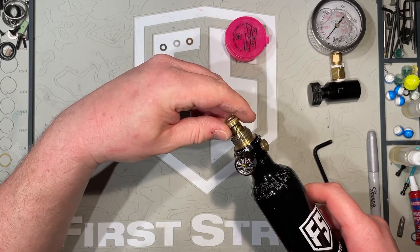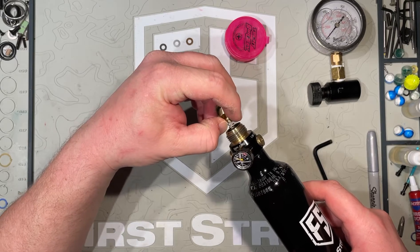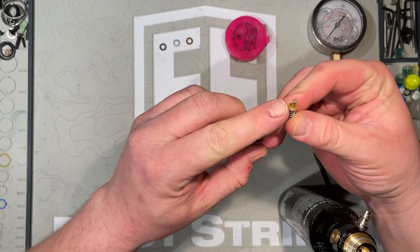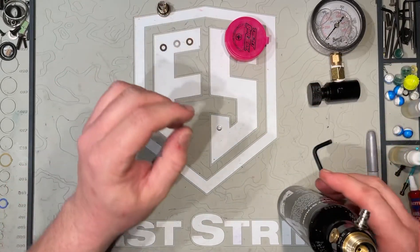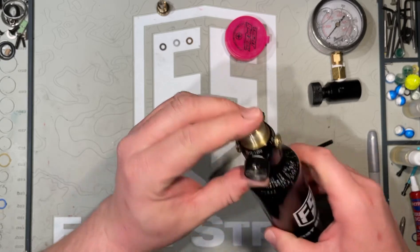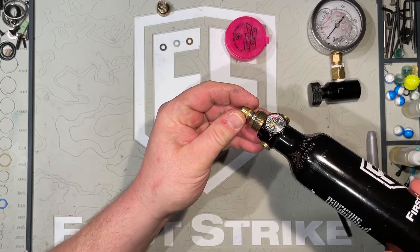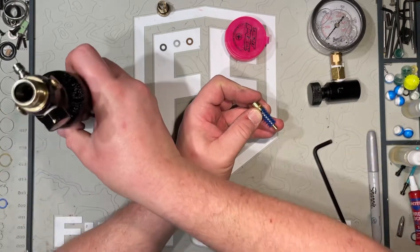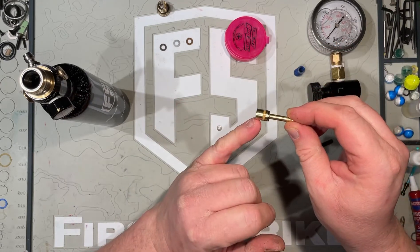Be careful because there are springs inside — take it apart slowly so you don't lose anything. For reference, this is just the cap. There's one spring here, and that's the pin you were pushing down just a few minutes ago. We don't need those, so set them aside. Inside your tank you'll notice a little brass-colored cup — you need to take that out. Turn your tank sideways a little bit and give it a shake; it should slide right out. That is actually your piston and its spring. Here's your piston spring, your piston, and your piston cup.